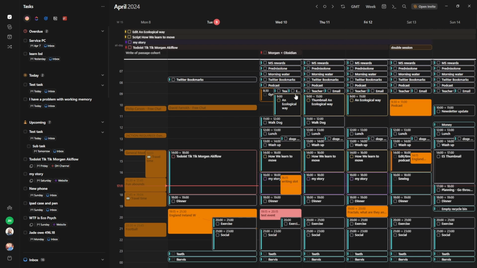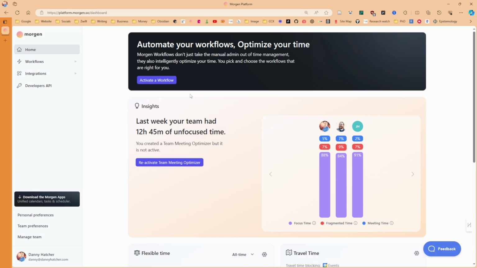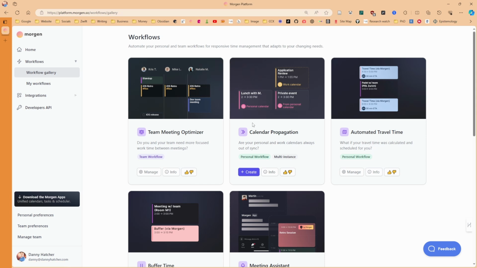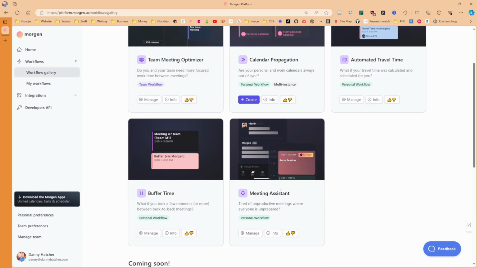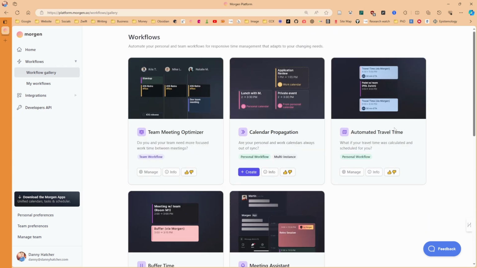And I'm not sure whether this is a fair point, but I'm going to mention it anyway. Morgen has something called Morgen Assist, which you can see here. I've got my team in here. It gives me lots of things, but essentially workflows, I go to my workflow gallery. These are automations. So when I have an event, so when I schedule to go somewhere, it automatically adds travel time. So it will calculate the travel time via Google Maps and add the events in before and after wherever it is that I'm going, and it does that automatically.